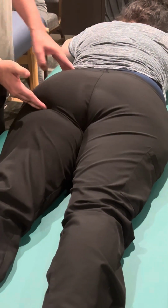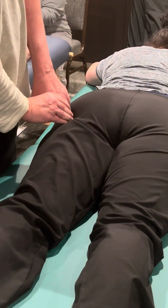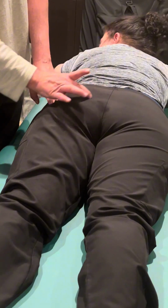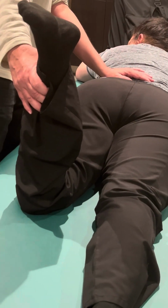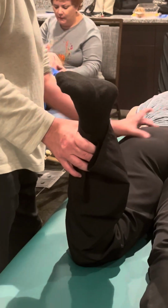Get that up. I see you. There, here. Now I'm on the gluteal tuberosity of the femur. So the glute attaches right on the femur. Then the knee. It's literally called the gluteal tuberosity on the femur, and that's where the glute attaches.